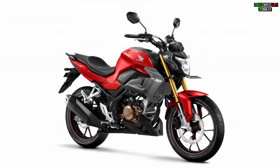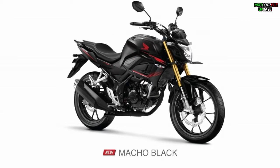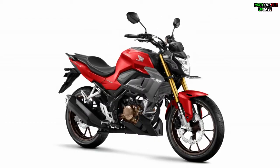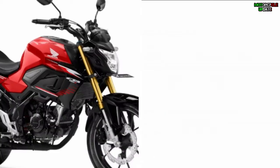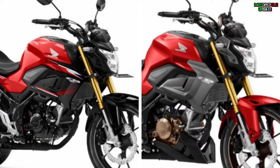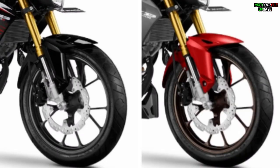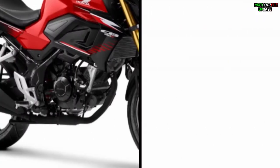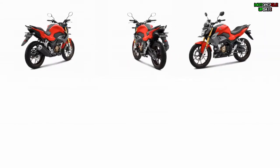There are two variants of the new CB 150R sold in Indonesia: the standard version that costs around 29 million Indonesian Rupiah, and the special edition that costs around 30 million Indonesian Rupiah. The difference between the standard and the special edition is the color of the wheels — the special edition is wrapped in a titanium color and also comes with additional undercowl accessories exclusively. Stay healthy brothers, hope you enjoy this video.